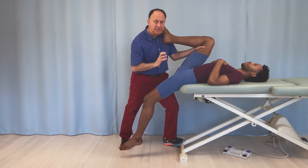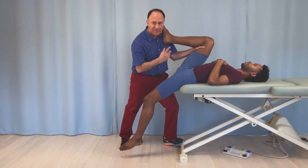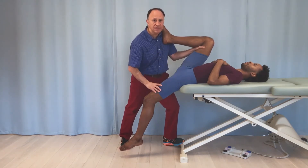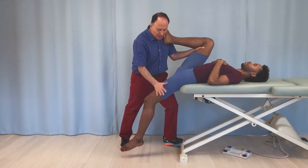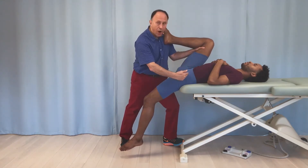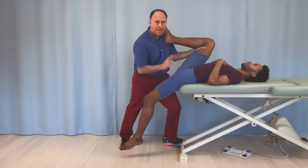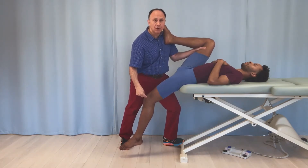The point here is about how we can focus the stretch on one specific hip flexor — in this case, rectus femoris of the quadriceps femoris group. Rectus femoris is a hip flexor, and when the thigh drops into extension, theoretically all of the hip flexors get a stretch. But to really direct the force of the stretch to rectus femoris, we also need to stretch it across the knee joint.